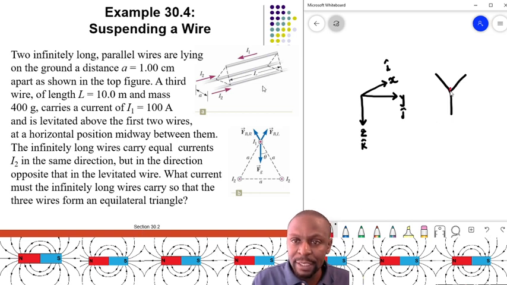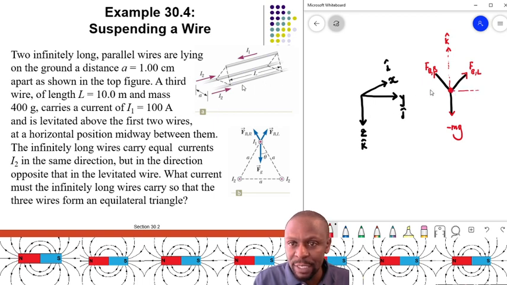if I have this force, and that is the current that is going out of the board, and I have this force, the FB due to the left wire, and this is the force due to the right wire. Now I want you to see that the mg is just going to be minus mg, because I'm choosing this direction to be Z direction. Therefore, if I calculate the y component of these two forces, that is just going to be in k direction.